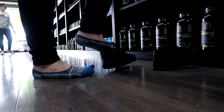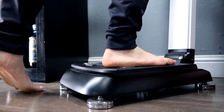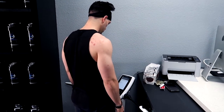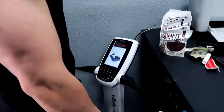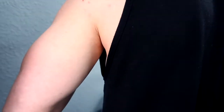All right, dog. Go ahead and take your shoes and socks off. You're going to jump on there. All right, my man, we're just gonna have you get up. Measuring your weight. Do not grab the handles. There's gonna be no talking during this part of the test. So put your height in. Tell them the real height, Mauricio. Okay, now right here, make sure your heels are good. Fix your right heel. Left heel's good. Everything's good. Now you're going to hold this just like that. Make sure the insides are not touching right there, so you're set. Okay, perfect.